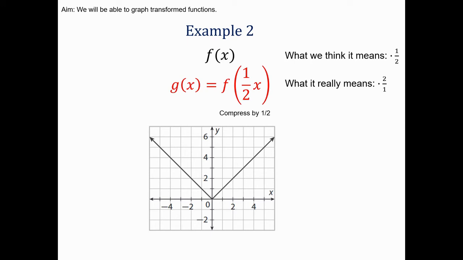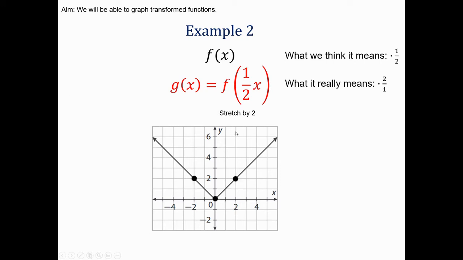So now with that information, we know it's going to stretch by 2. It's going to make it twice as wide. Remember, inside is horizontal, outside is vertical. So it's going to be stretching by 2 horizontally. Let's get 3 points. I'm going to pick these 3 points. Doesn't matter really what points you pick, but I'll choose those 3.